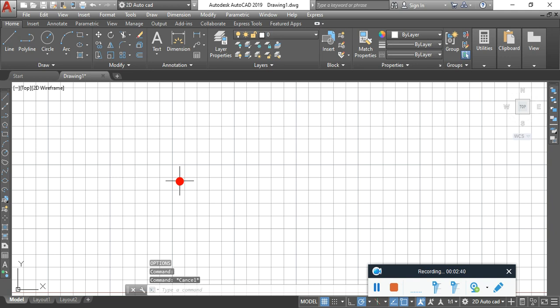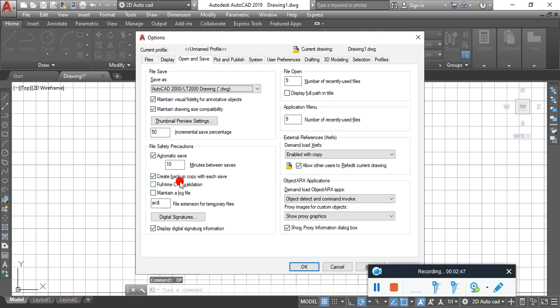Now we will see the third prerequisite of AutoCAD. We will go to options, and we will go to the automatic save option. When we are working in AutoCAD and we forget to save our work, then with a 10 minute interval, AutoCAD's automatic save will save our work automatically. But if we have worked less than 10 minutes and forget to save it, our work will not be saved. So we can decrease this time to 5 minutes. So at minimum, if we work 5 minutes in AutoCAD, then our work will be automatically saved.